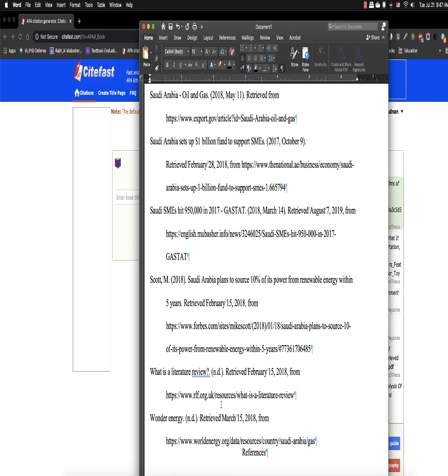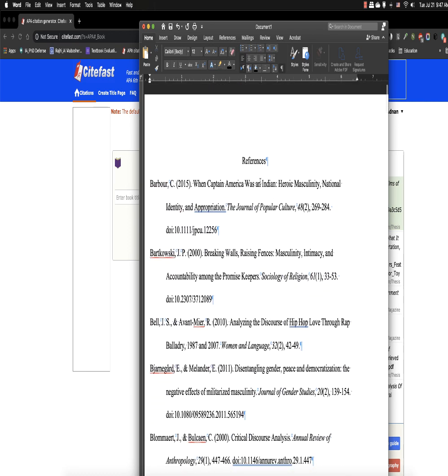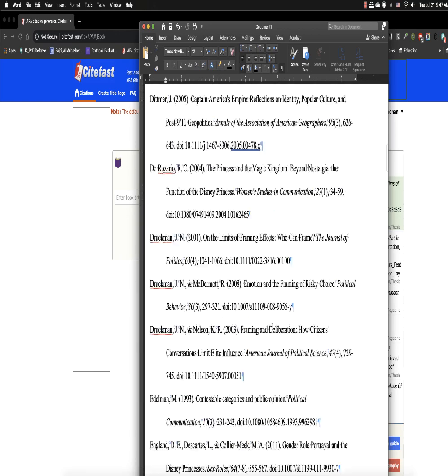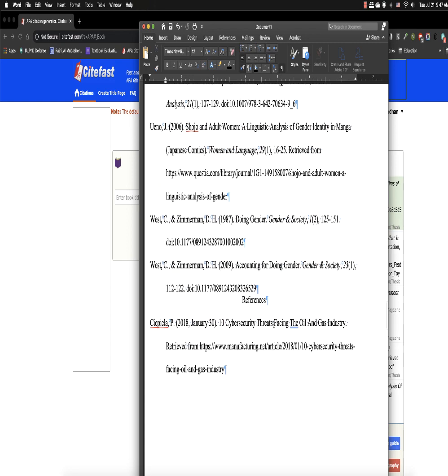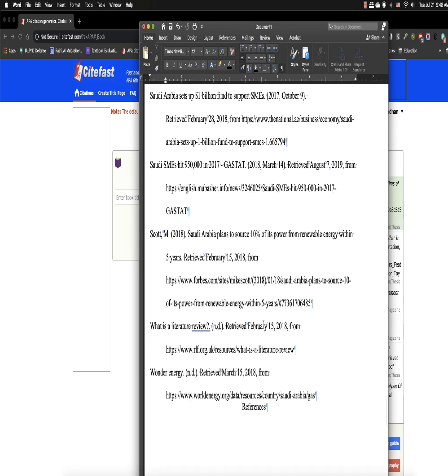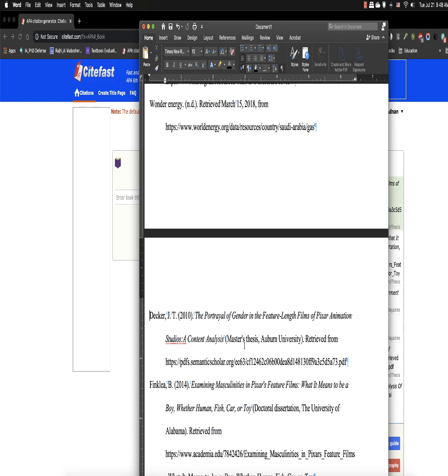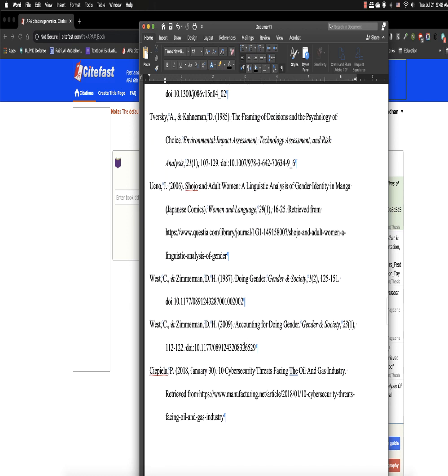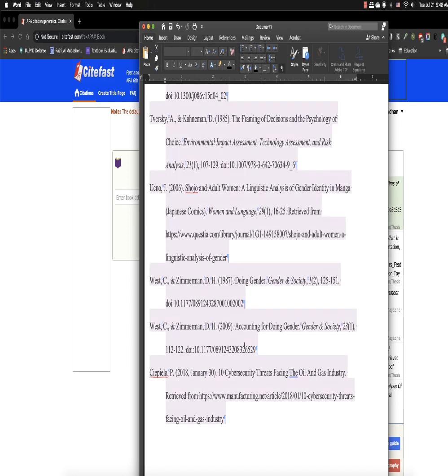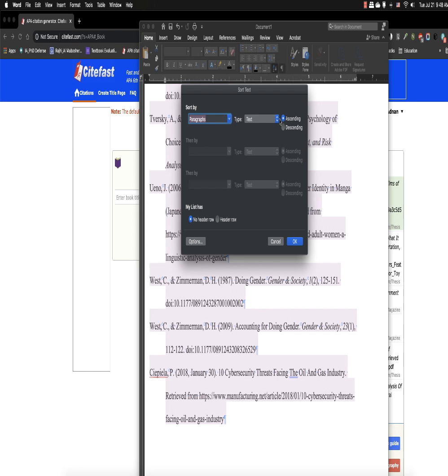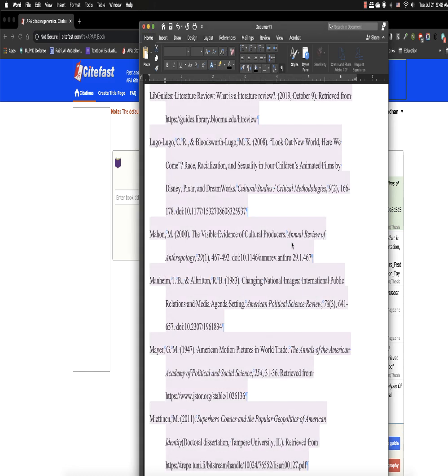Now, first of all, let's delete the word references which is used here, like one, because you might say it's works cited, you might say it's something else, so it will be pasted every time, so you delete that. Okay, and this one, I have deleted this too, gone. Now the technical part: how will we organize them in alphabetical order? Control A, you select them all. After that, you go up here, this is A to Z, if you can see this button, click, and then it says paragraph, you say ascending, don't touch anything, just click OK.